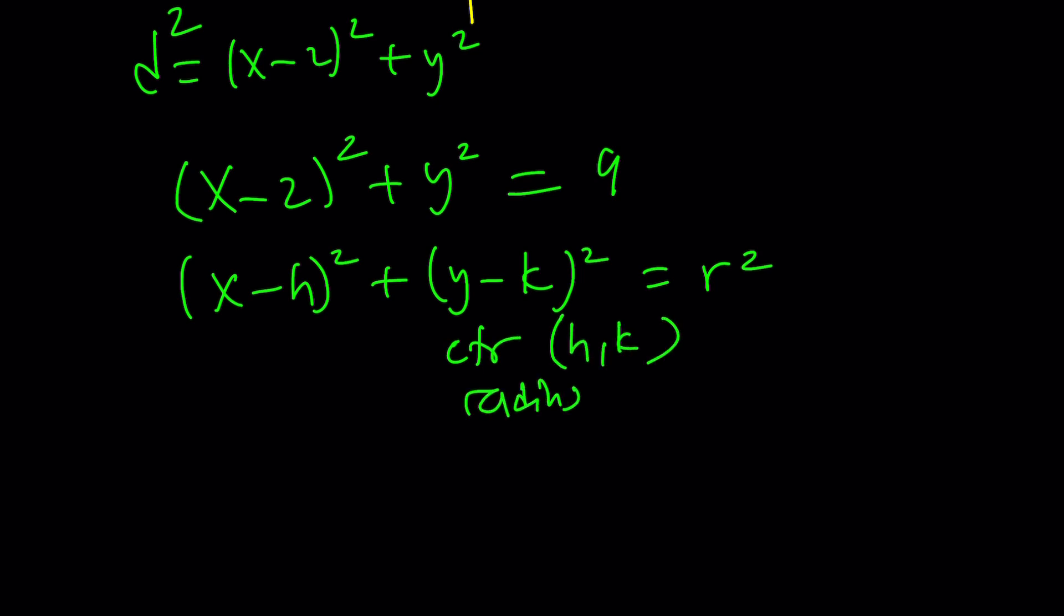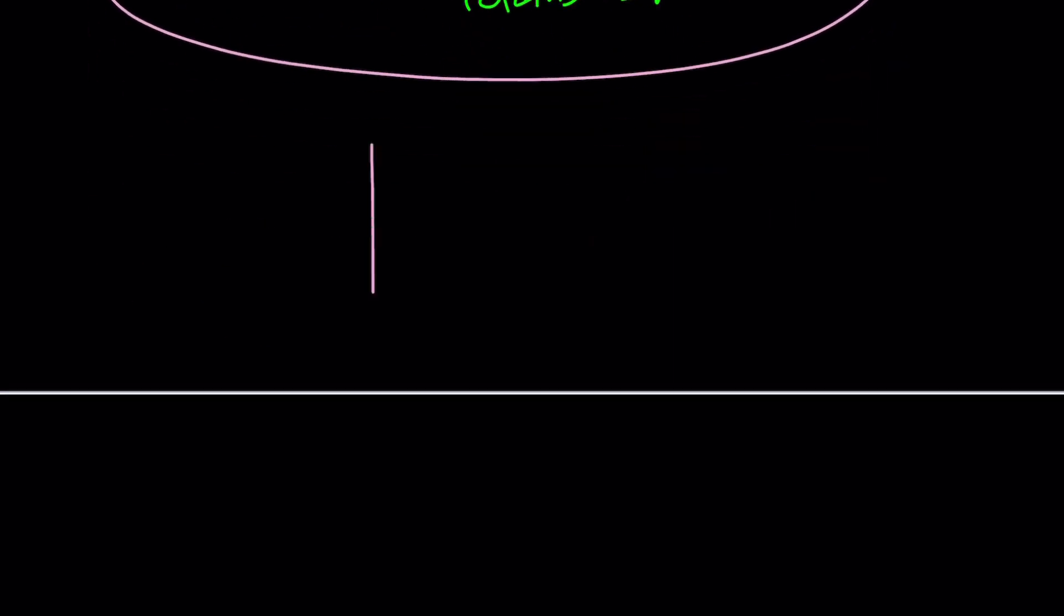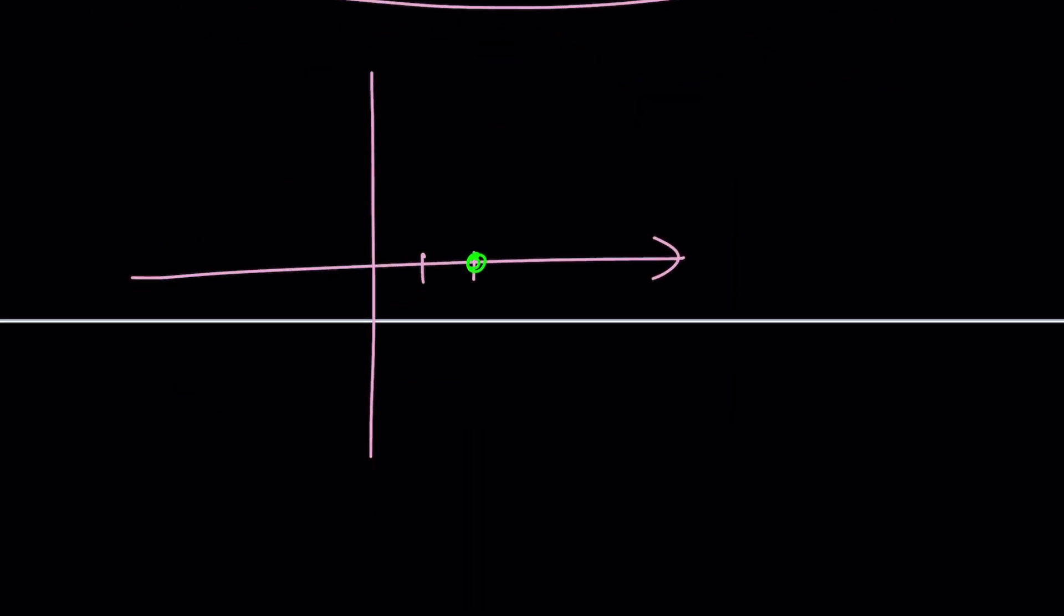So this is the equation of a circle. If you knew that, this would be pretty easy, automatic, right? So in other words, this is the equation of a circle with center 2, 0. Let's go ahead and graph that. 2, 0 centered. And its radius is 3 squared, or just 3, right?